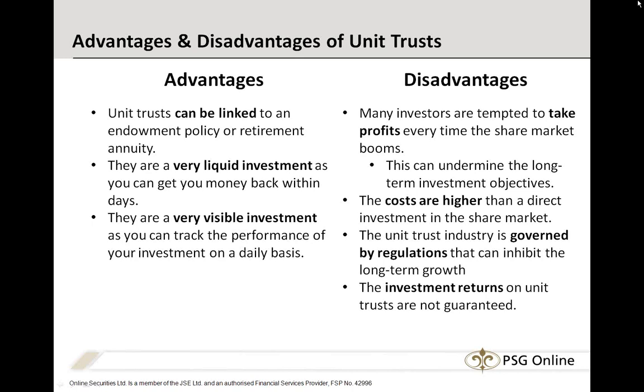There's also a disadvantage in that there's a lot of regulation around them, which could inhibit growth, but on the other side of the coin, that does give you peace of mind. As I say, investment returns are not guaranteed, and roughly 10% outperform the market. The trick is to find a fund that does so consistently over a long period of time. So yeah, that's unit trusts.